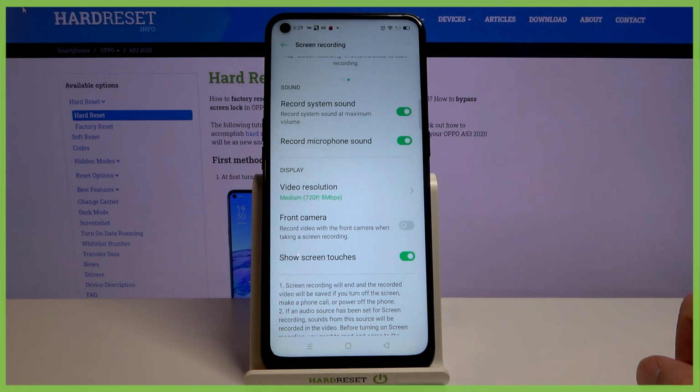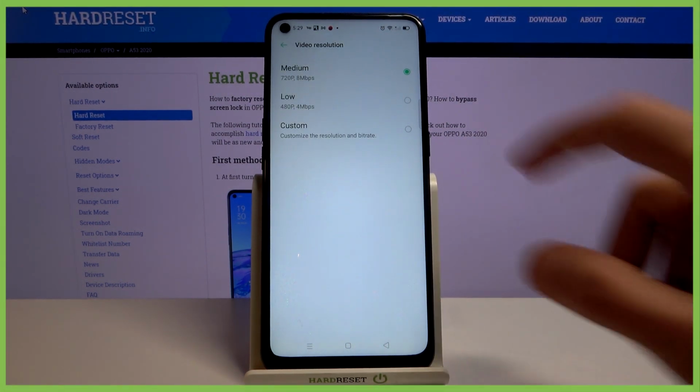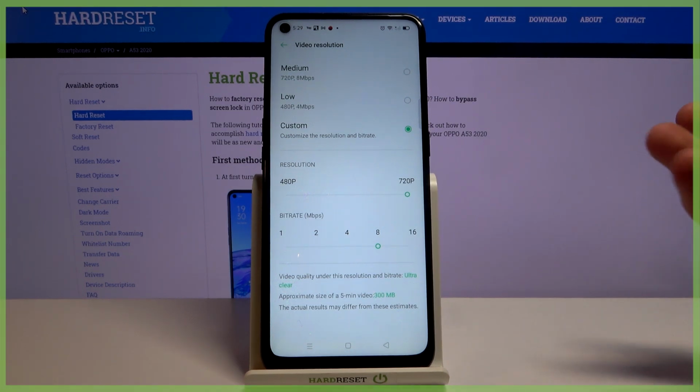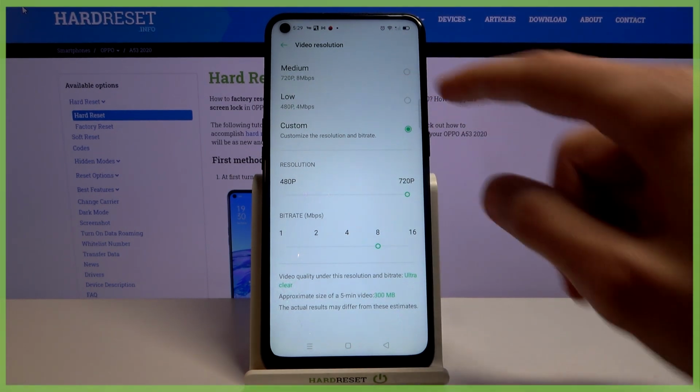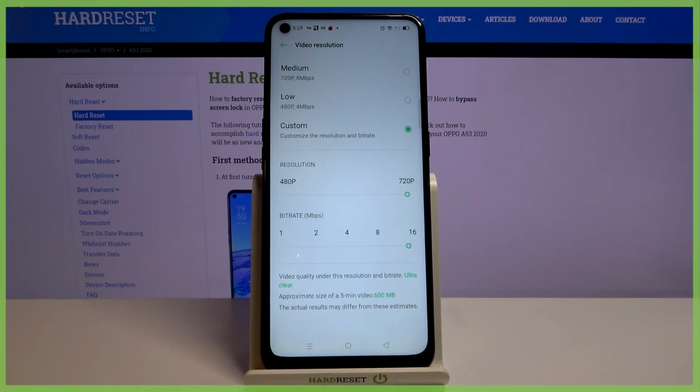And then below that we have the video resolution. Now it looks like we have only medium and low, and 720 is the highest we can go. And if you're recording at medium, I will go to custom and set it to be 16 megabits per second. This will ensure the best quality. Now this quality will only be seen in fast-paced movement. So if you're playing games, I would advise you to max that out. If you're planning to record something like your home screen and just swiping between pages, it's not as important.